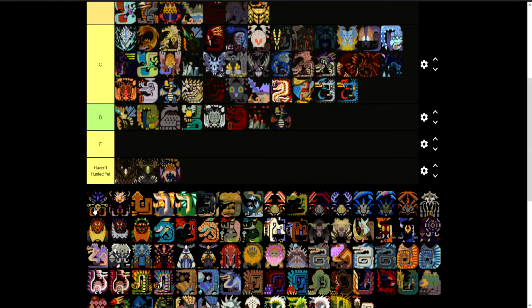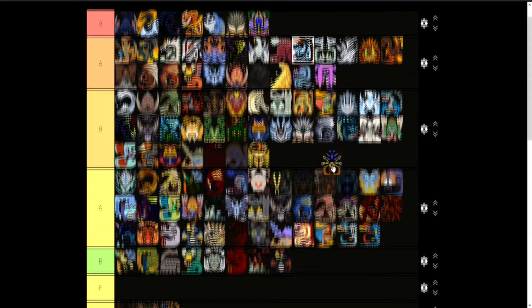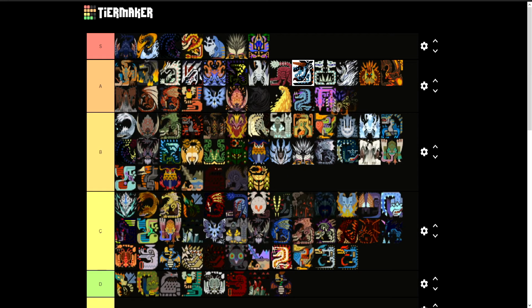While not a factor here, it's also worth mentioning that the gear, the weapons and armor for Nurseilla are pretty cool looking. I'm going to put Nurseilla up here on A tier. I think I'm going to put it above Chameleos. Would like to see more of the Temnoceran spider monsters come back in later games.